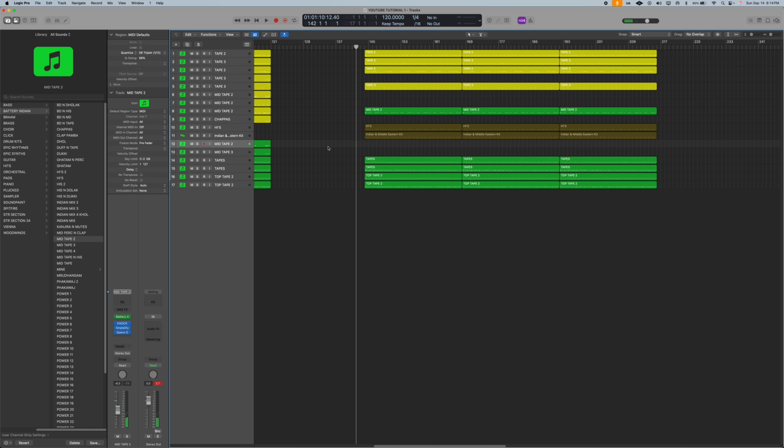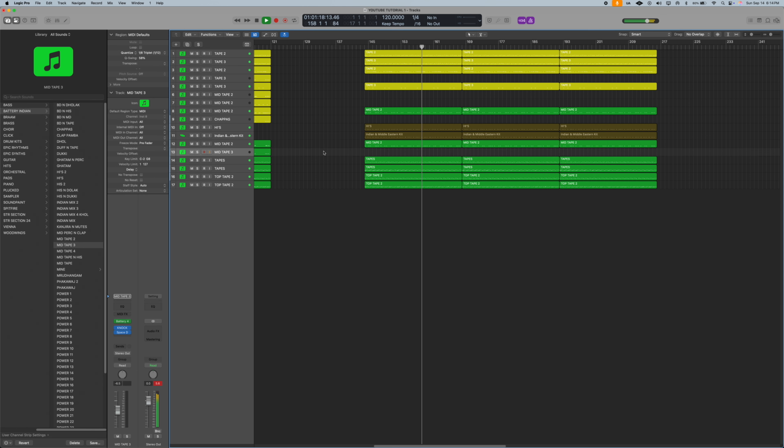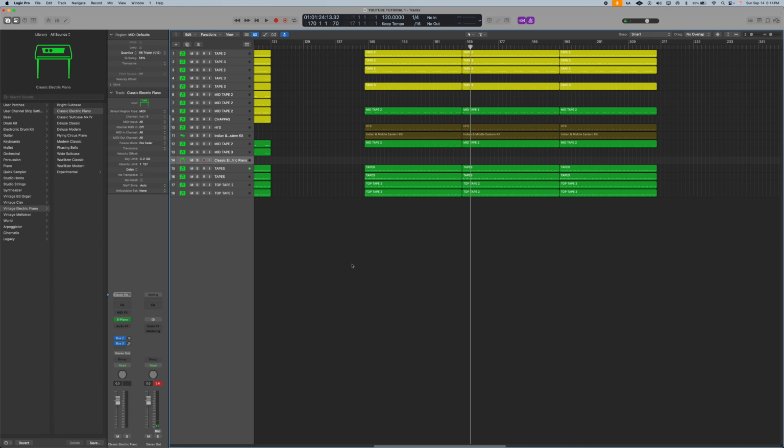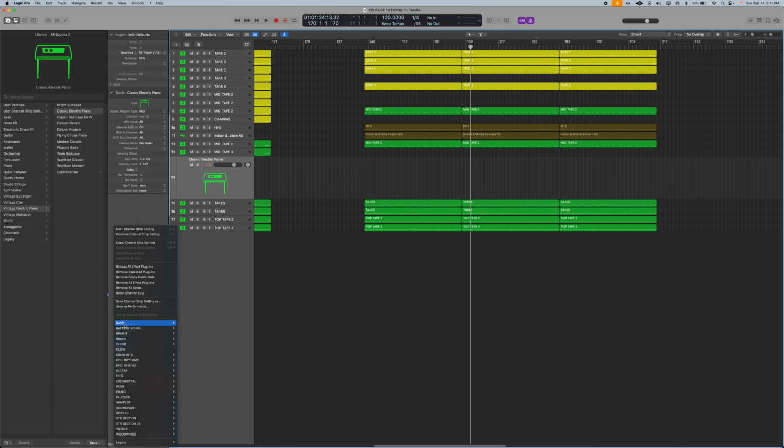I'm layering it. And I'll go with one more solid bass so that it will sound different.